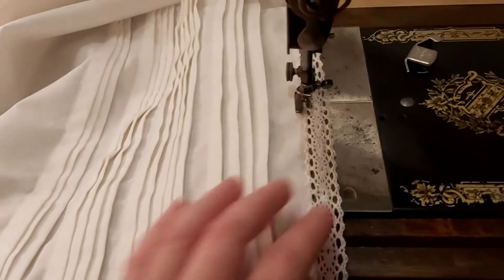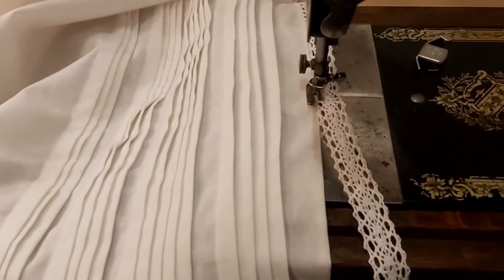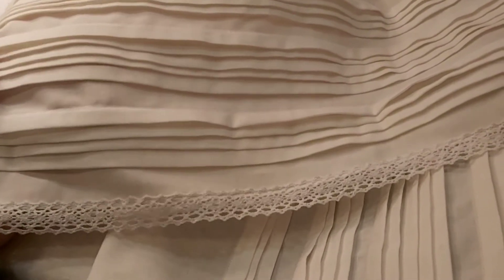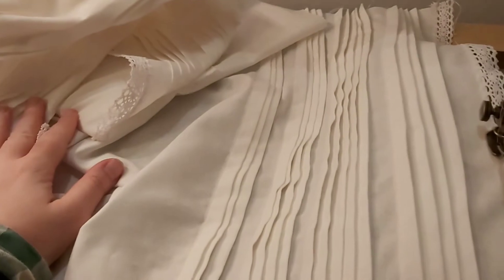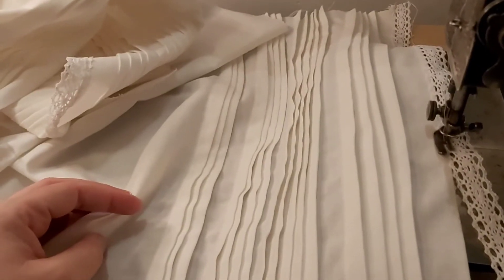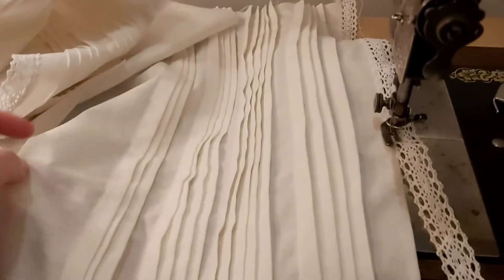I'm finishing off with a bit of lace because I could have just hemmed it, but I think the lace actually looks quite cute. I'm really loving these so far and I really do hope they turn out quite nicely. Once I've put the lace on, I will join the leg bits together so that I have two separate legs, and then sew the waistband.